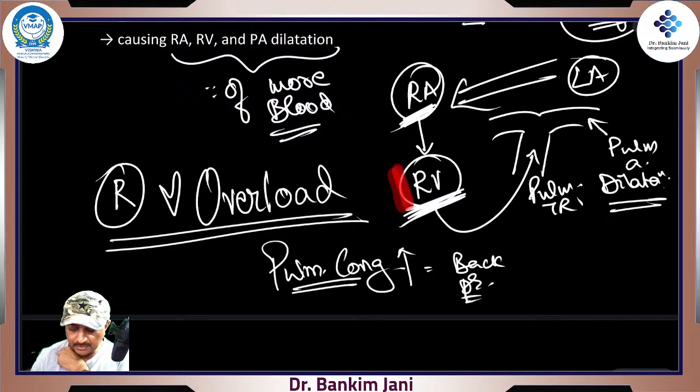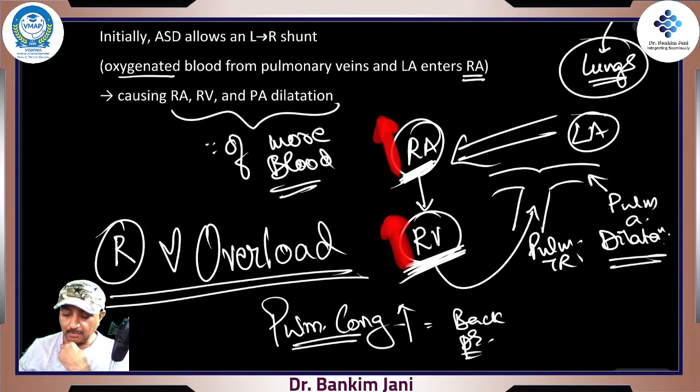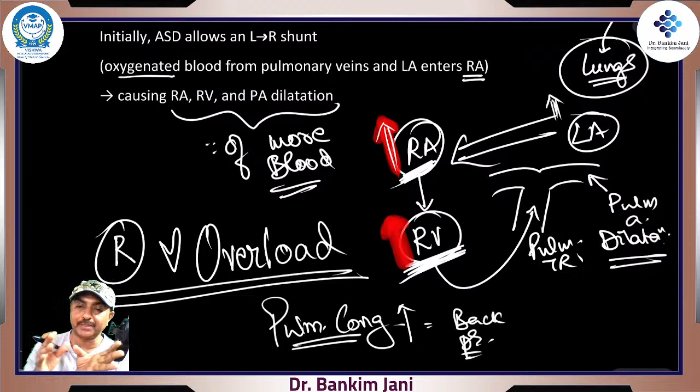When it leads to back pressure, there would be a rise in the right ventricular region. In right ventricle, there will be increased pressure. Again, that pressure would be backfired to right atrium, right? So now that is increasing. Left atrium, initially the left atrium pressure was high, right? So shift was from left to right. But now this is giving resistance. So even if right atrium is having high pressure, left atrium is also having high pressure, how much blood would be transferred? The difference. Gradually you will find that the difference starts decreasing, right?